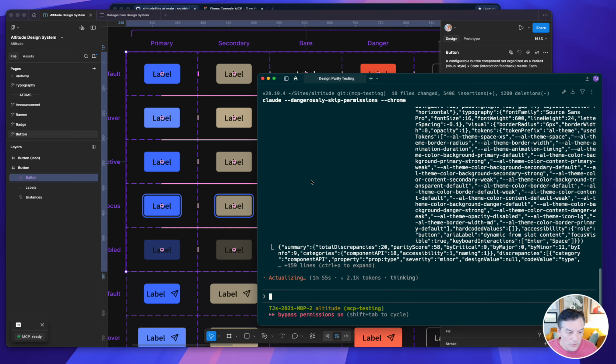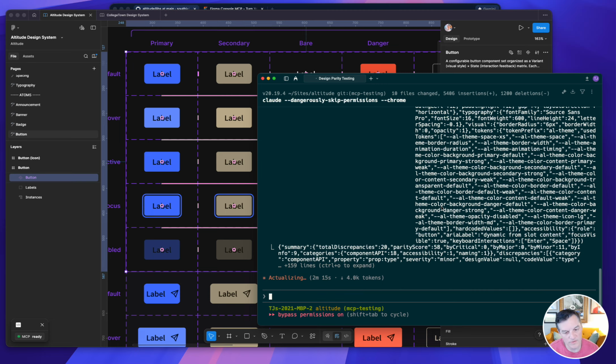And then I want to show you something cool, what happens after that. So let it do its thing. It spent about 2,000 tokens on this so far. And so far I've taken maybe about a minute, 2 minutes through this process. But there are a lot of variants, there are a lot of states here. It's a lot of things to jump through.